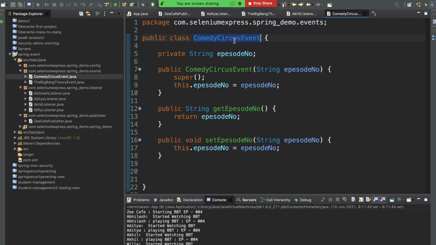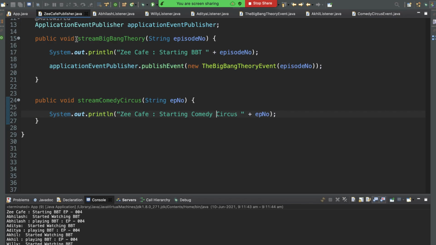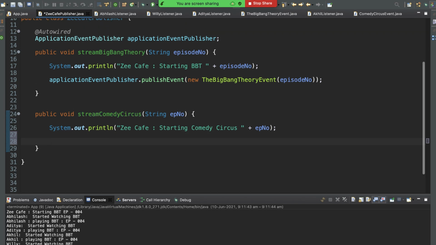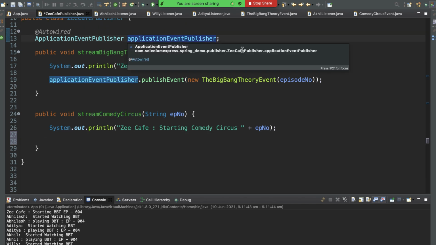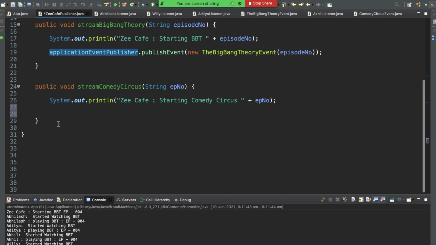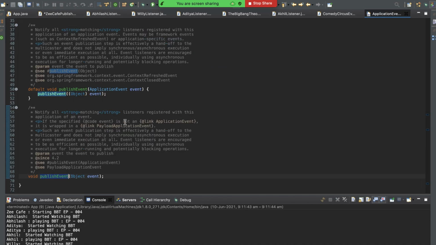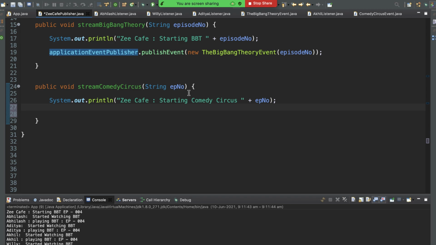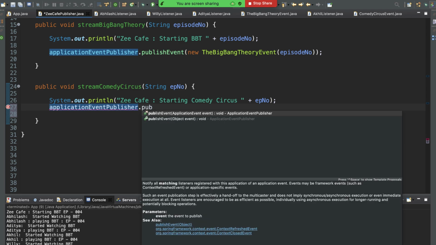I have an event right now. Now with this simple POJO, I'll go to my GCafe publisher, and whenever this method is called, I also want to publish an event. I'll publish an event by using this application event publisher. Copy that, paste it right here, and do dot publish event.